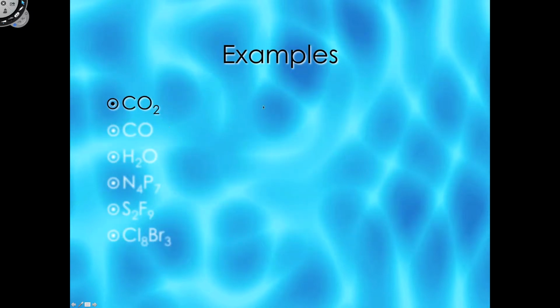So if we take a look here, we have carbon and oxygen, CO2. We're going to write carbon as is without changing the ending. We do not put mono on the first one. And we see that there is a 2 on the oxygen, so that prefix for 2 is di. And then oxygen changes to oxide, not oxygide, as I had some students do it. So just oxide. So there's your answer, carbon dioxide.